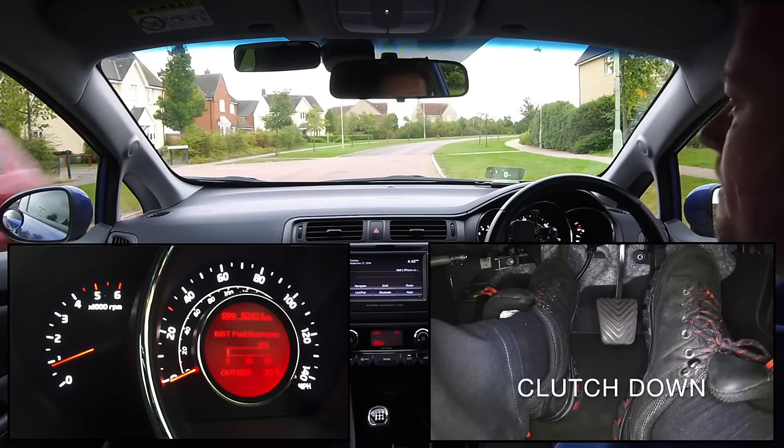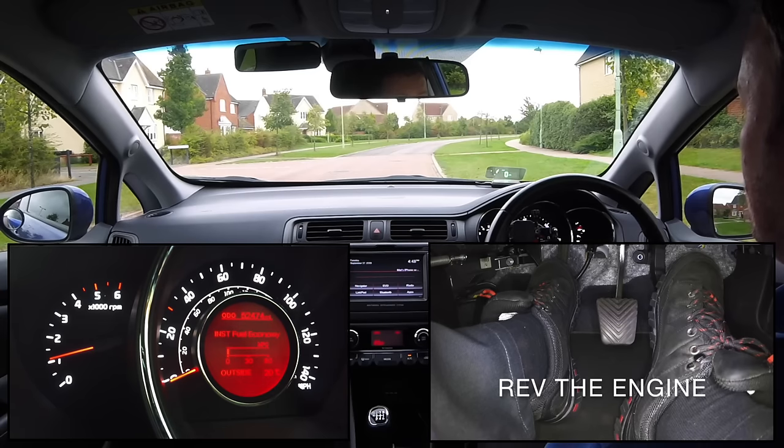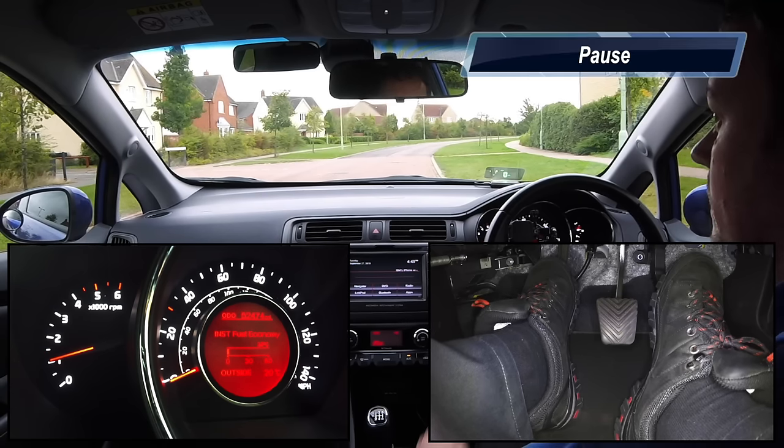First, we press the clutch pedal down and select first gear. Then we gently press the accelerator pedal to raise the engine revs just above idle. These extra revs are important as they will provide extra power to help avoid stalling. Next, we lift the clutch pedal up a little until we feel the clutch start to bite. We need to find just the right amount of clutch bite point. Too little and the car won't move, too much and it will judder or stall.